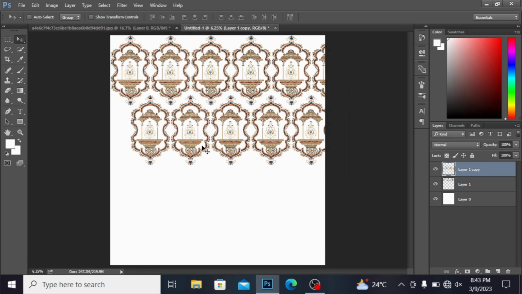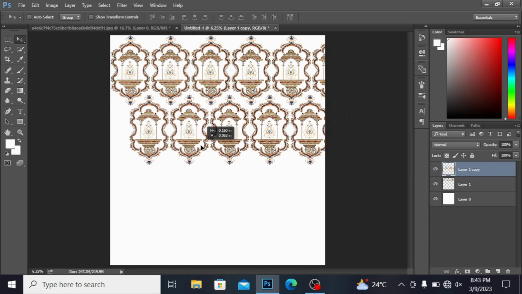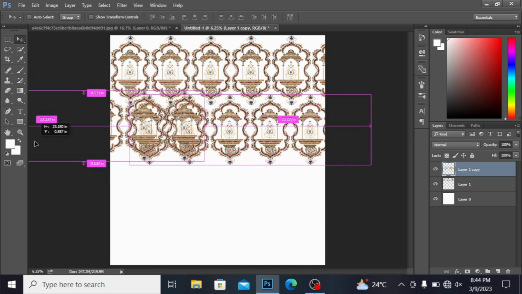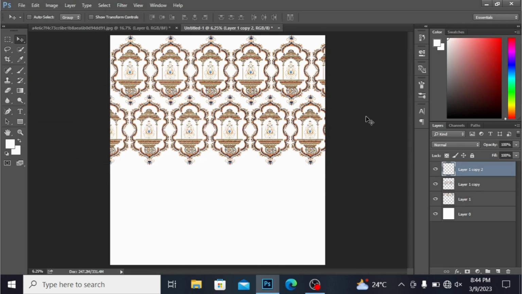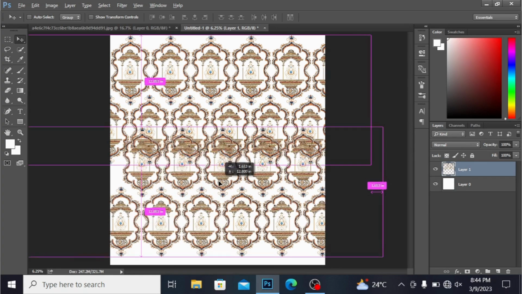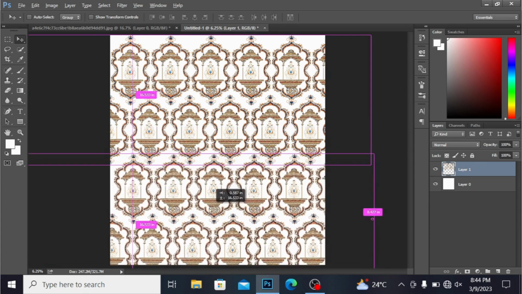I'm taking this right here. Press Ctrl E to merge the layer. Again press Ctrl E to merge so that I could have this together. Press Alt and drag this down.